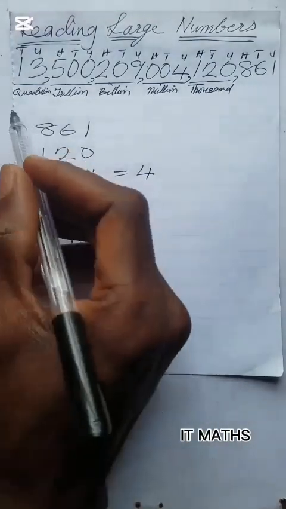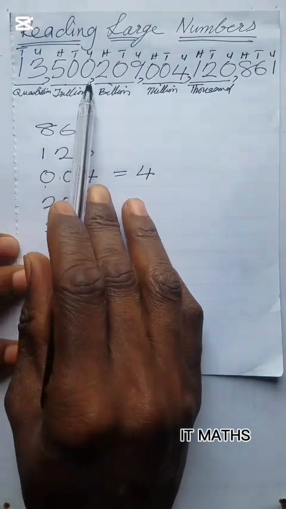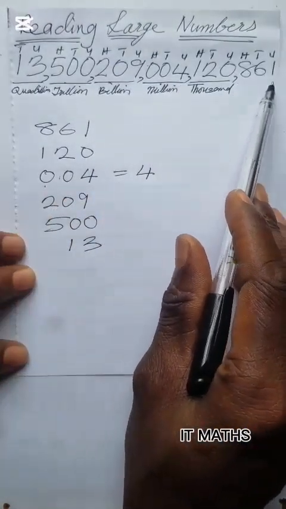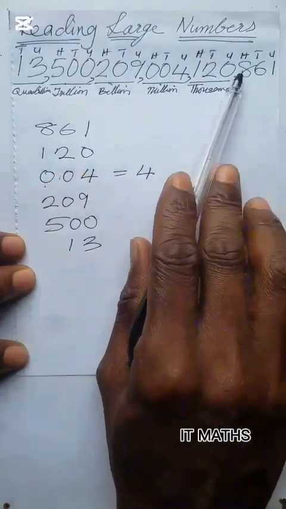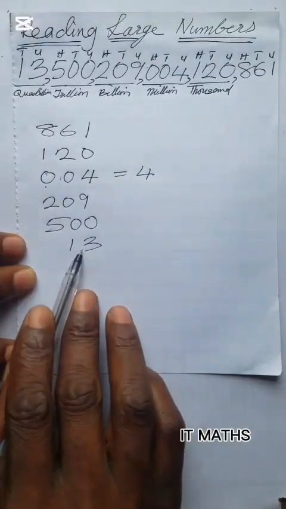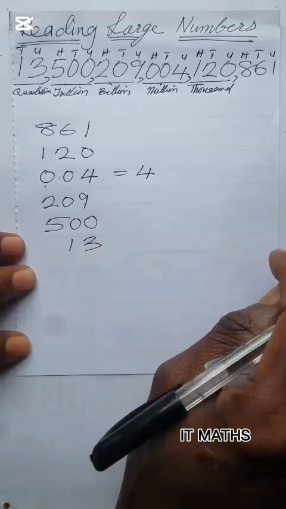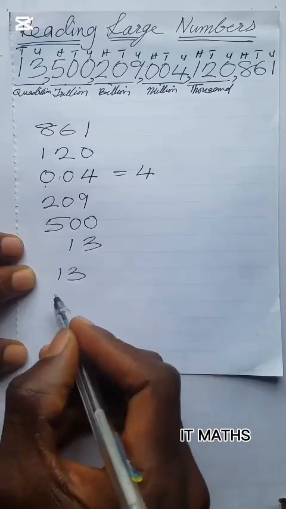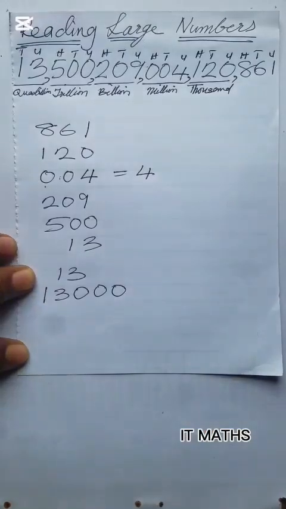Why is it 13 quadrillion? Because it has children. It has the first of 3 zeros, 3 zeros, 3 zeros, 3 zeros, 3 zeros, or 3 digits, if zeros are not there. If there is no number there, zeros must be written to show that this number isn't just an ordinary 13, but a 13 that has certain numbers of zeros behind it. So that makes this 13, which is an ordinary 13, different from a 13 that has 3 zeros. Now, this is 13,000.